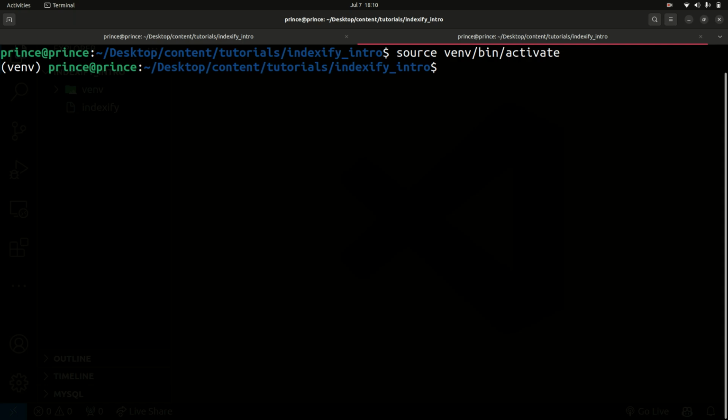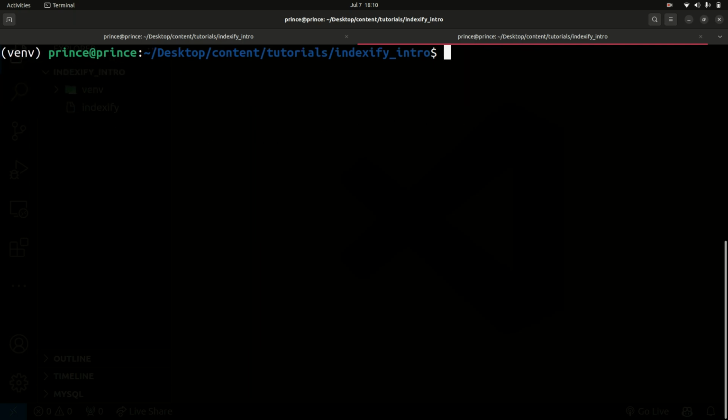And this is going to activate a Python virtual environment for you. And how do you know the Python virtual environment is activated? You can see the name of the folder, venv, and this is the folder that we have right here, right? You can see the name of this folder at the beginning of the line within parentheses in your terminal. That shows that your environment is activated.